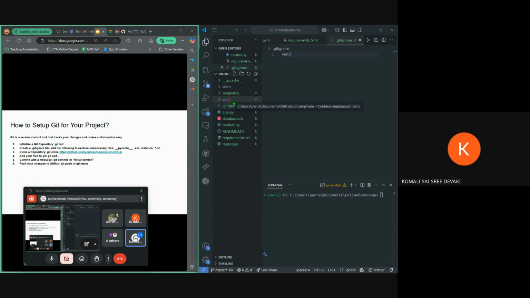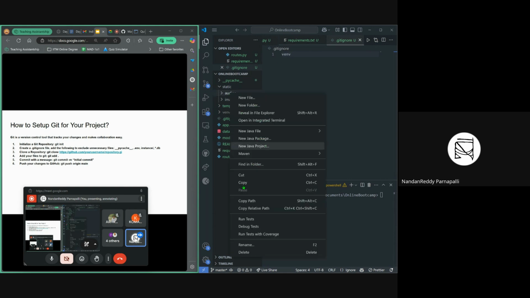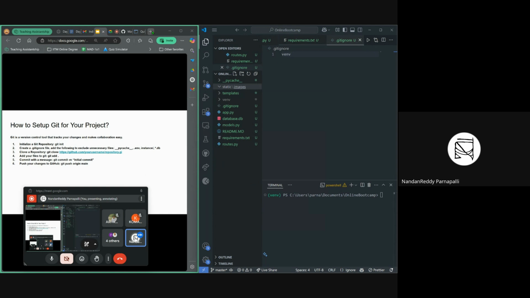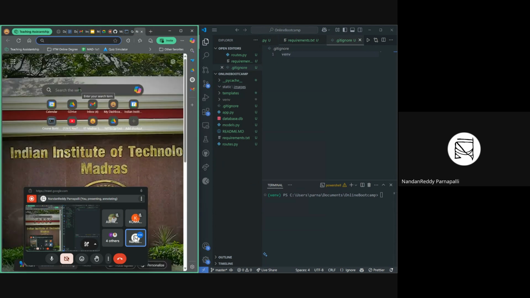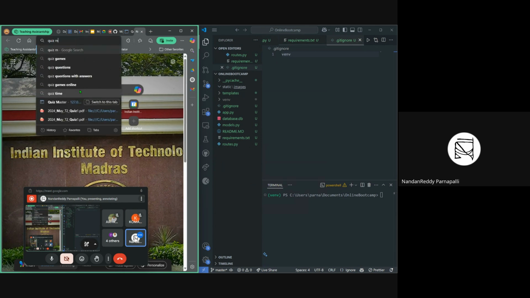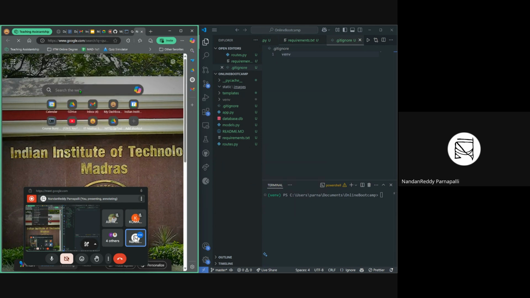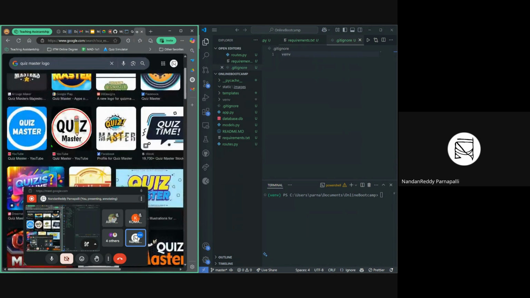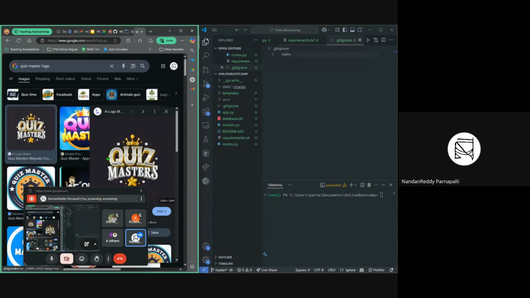Yes, sir. So why is this static folder not green? It is because it is an empty folder. GitHub will not track empty folders, so there should be something in it or else it won't track. So I will delete this audios file, and in images I will put one image, say our project's logo.